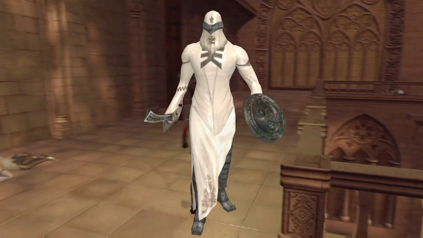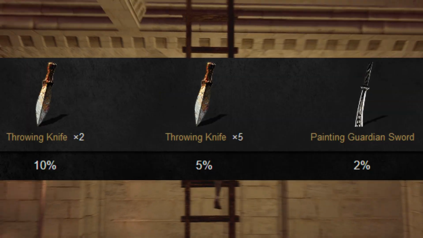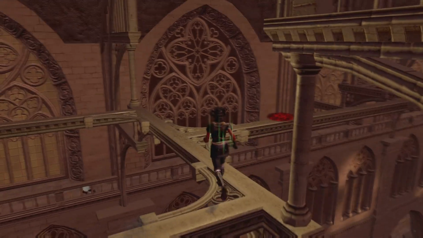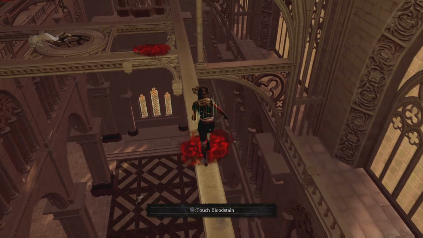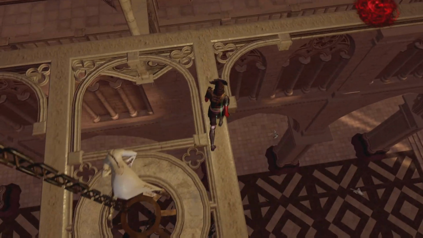Inside there's going to be painted guardians laying all about. They have a possibility of dropping a couple things like their sword and some throwing daggers. Dark Souls being a platforming game, it comes into play right now, so we're gonna have to run across these beams all while trying to avoid painted guardians. But in the middle of these beams there is a chandelier that you have to punch to knock down because it contains an item, which we will get later on.